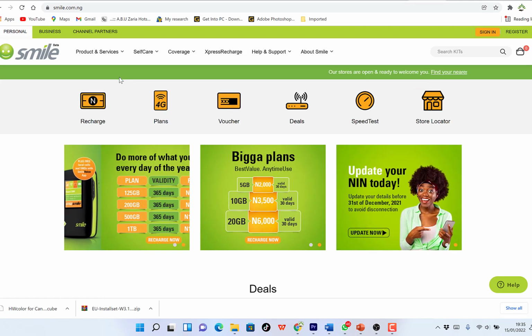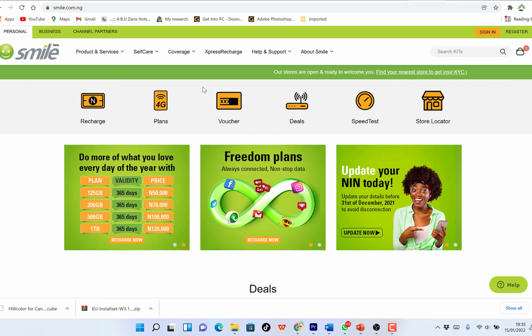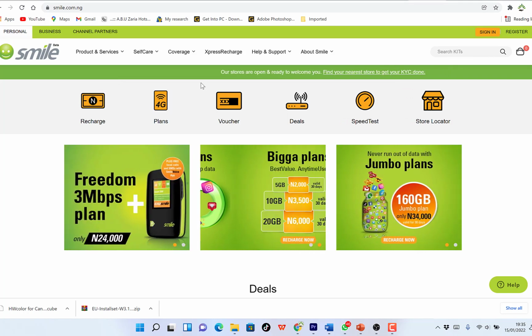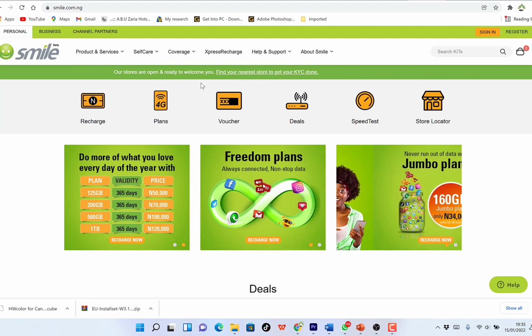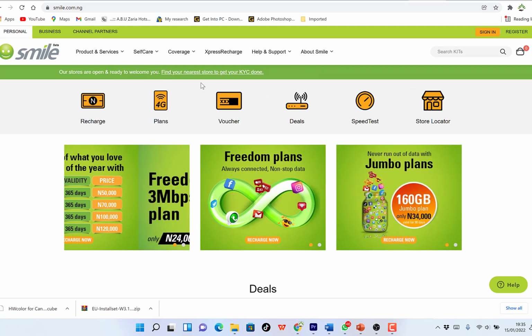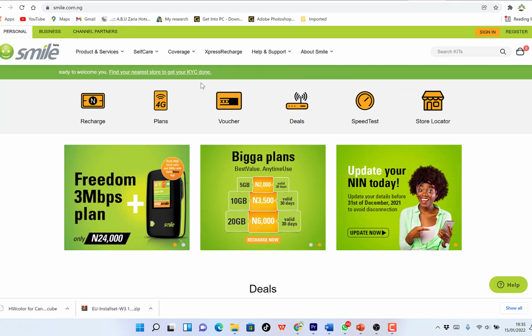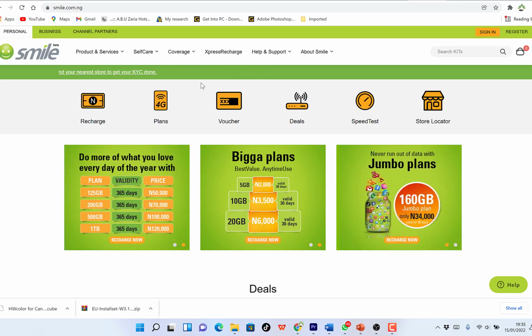So there are a bunch of features. You can even use it within Nigeria, but then they have the Smile app, which you can use seamlessly without the use of any SIM card. Okay, you don't have to use the SIM card. You just have to have the Smile app on your phone, and then you can use it to make calls and even utilize the data as well.